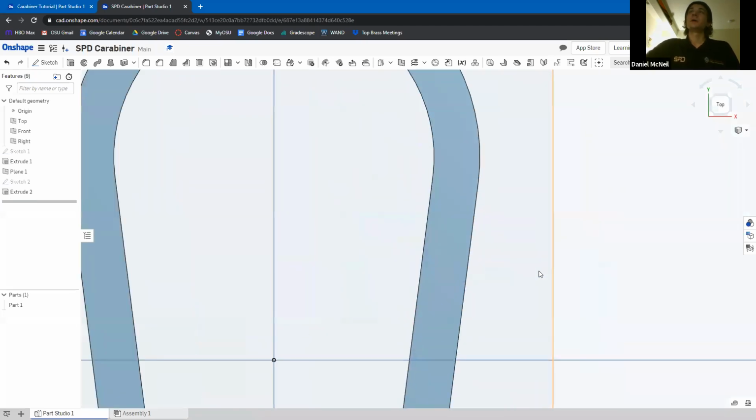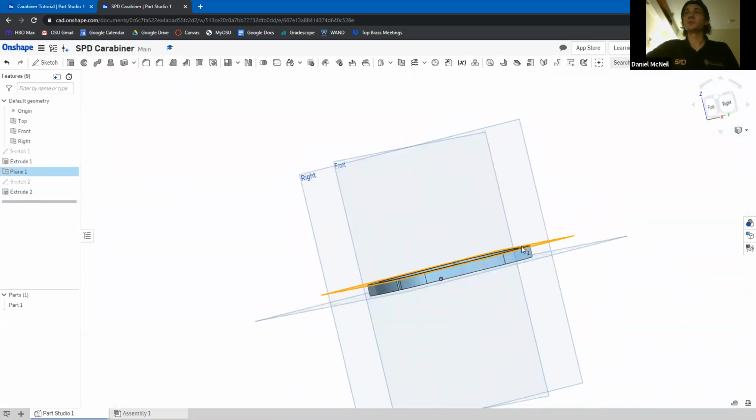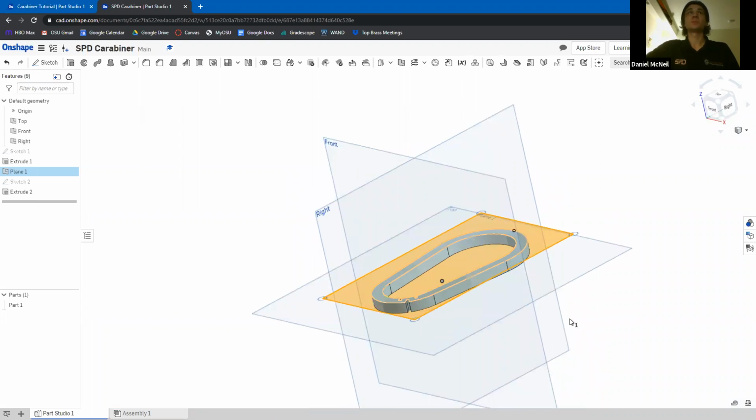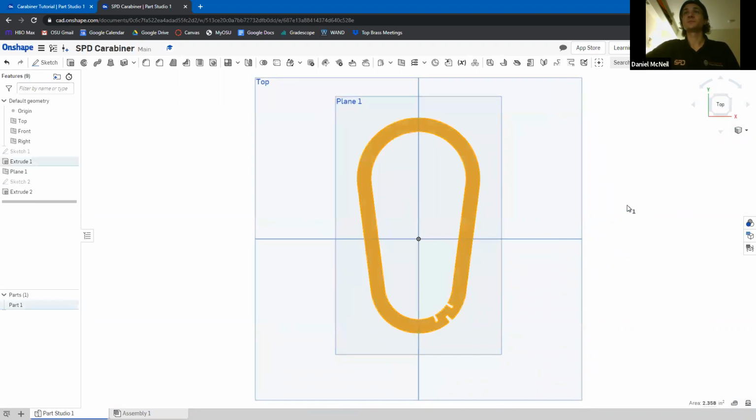So I'm going to zoom in over here. What we could do is go back and sketch on this plane because, again, we've set this plane up to be right on the surface that we want to sketch on. But I'm going to show you another way you can do it. If you don't want to make a reference plane, and you're sketching right on a solid that has a planar surface already, what you can do is select a face.